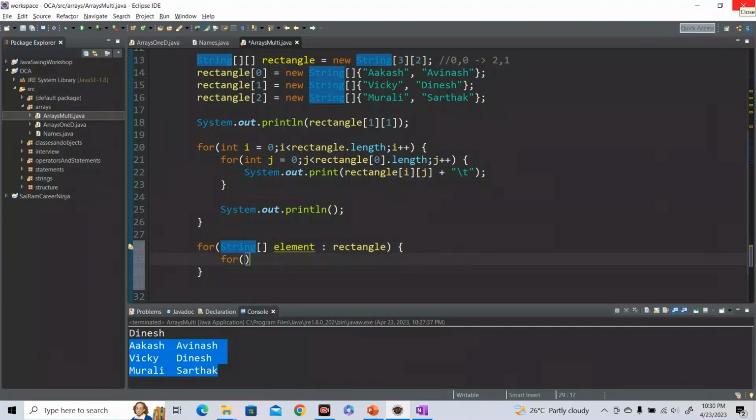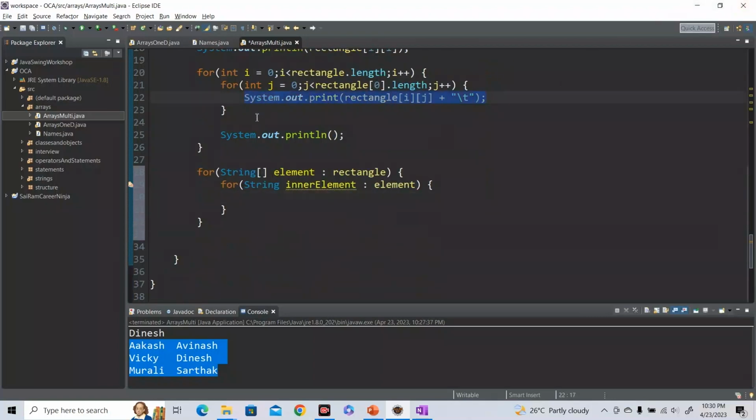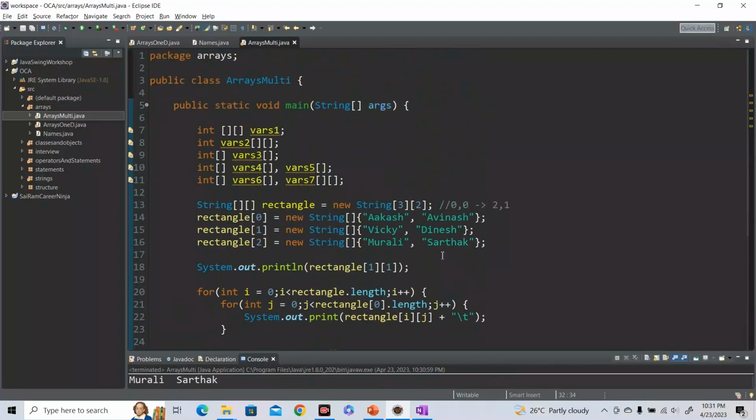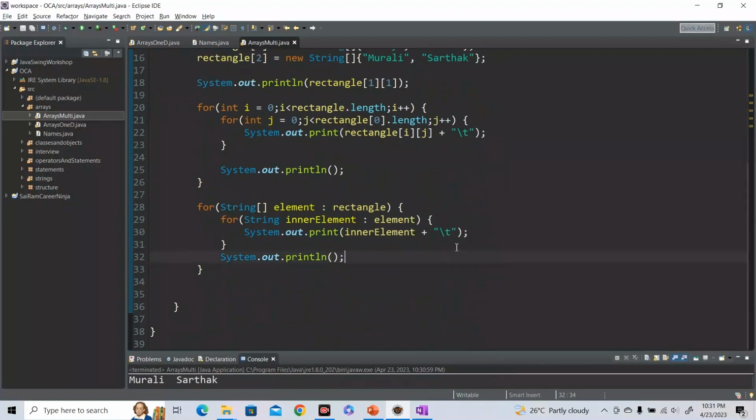So I'm just going to say for string inner element colon element, and then I can just copy paste this logic from over here to here, just the print statement, and instead of printing this, I'm just going to say inner element, because we directly have the element instead of using the indexes. If I run it, then we get the same output, right? So that's how you work with the enhanced for loop or the for each loop with multi-dimensional arrays.